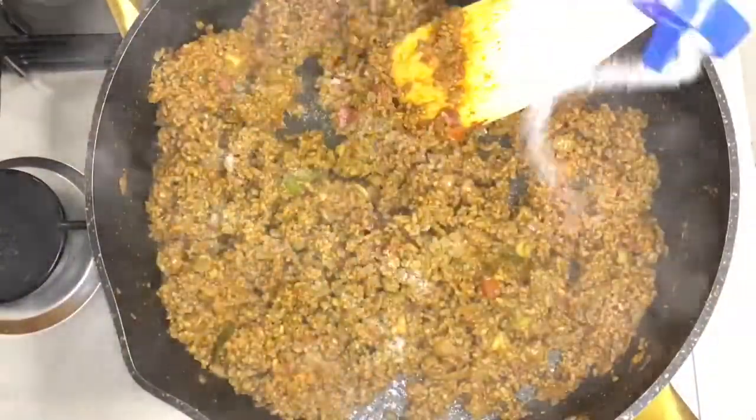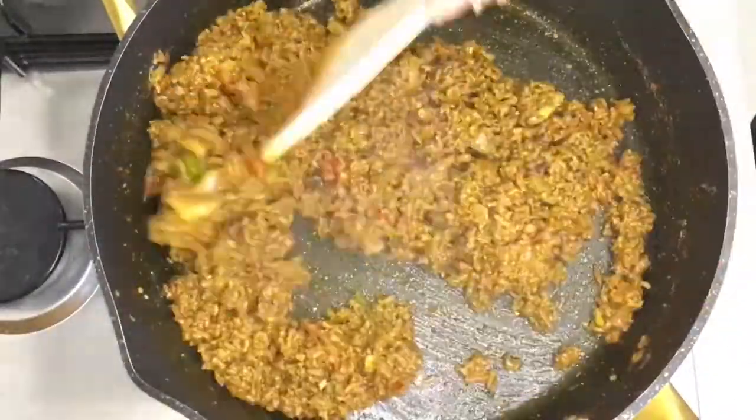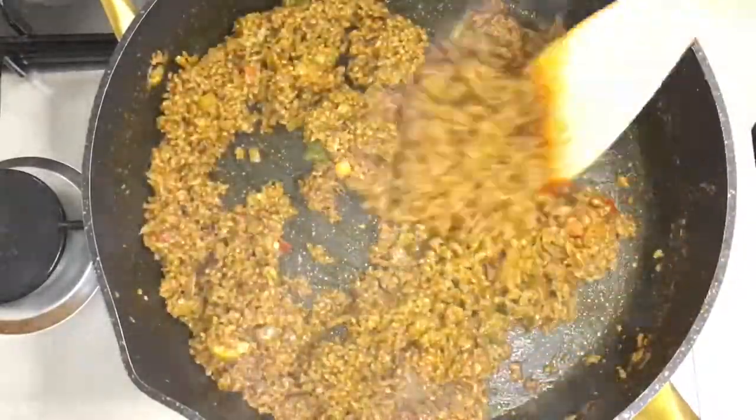Now I'm going to add salt to taste. You can add as much as you want or as little as you want. It's totally your preference on how you like your salt.